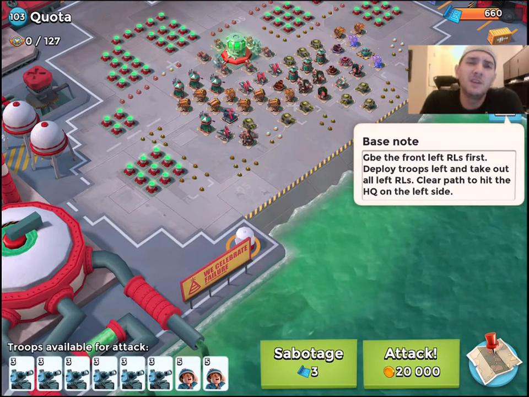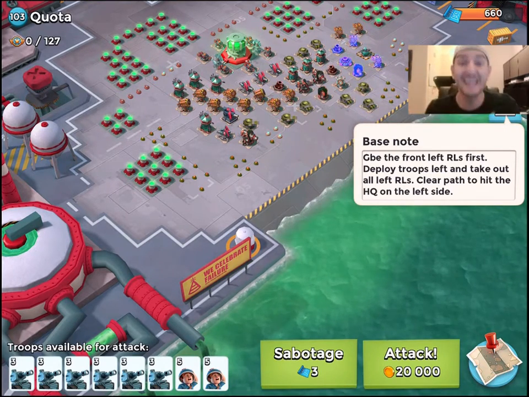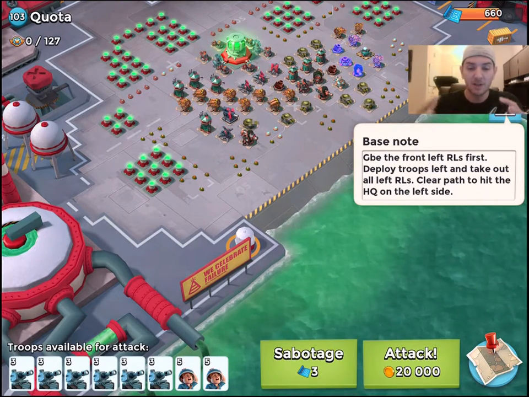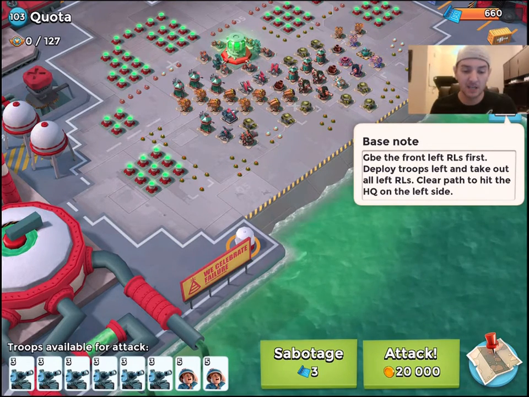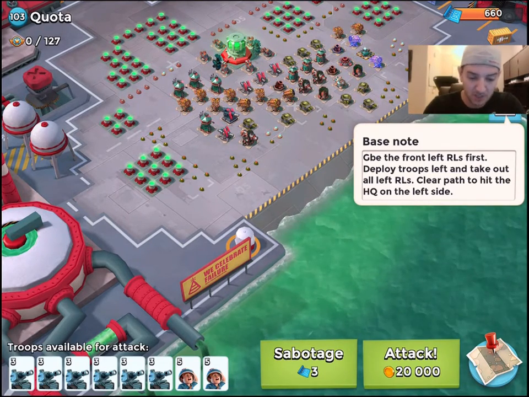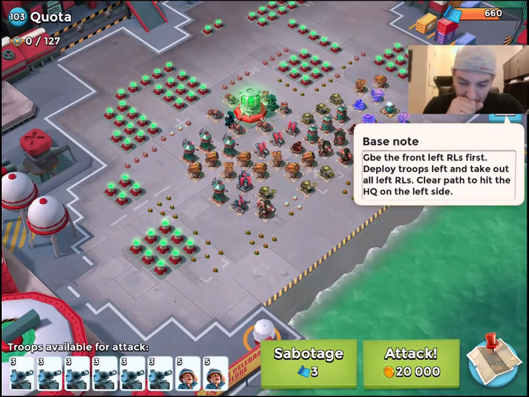See, one thing you gotta understand is when you're writing bass notes, you have to think of your whole team. You can't just think of your top players or your bottom players because you have to generally make notes for your entire team. So I make this kind of vague to go ahead and get that accomplished. So I think that's good.